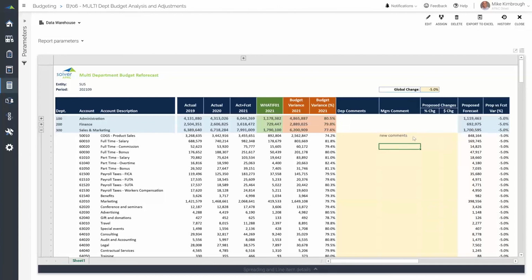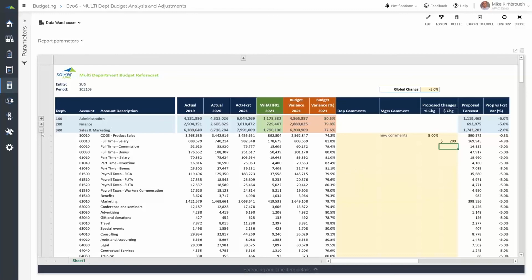So if I add comments in here and you run a report, you'll be able to see all of this information. Now I could also do an adjustment here by a percentage, a proposed change by a percentage or a dollar amount. So if I said 5% in the change there, or maybe I went into salary and said that's going to be minus 200 dollars, a more realistic scenario, you can see that the numbers are adjusting along the way.